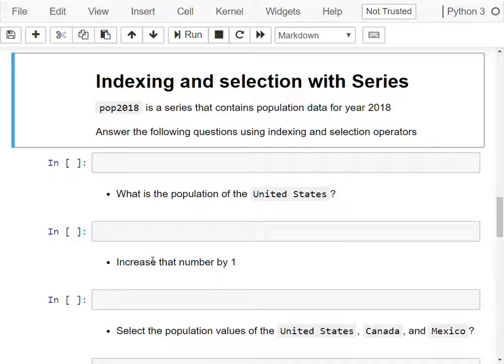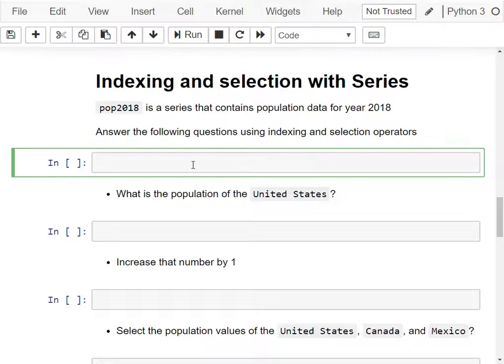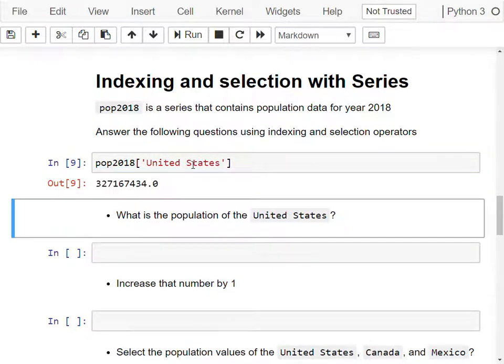What's the population of the United States? Now, in this question, I'm giving you the index, and I want the value associated with this index. So that's basically a simple indexing operation. Basically, I can do population 2018, square bracket, the value of the index, which is United States, and I get the value associated with this index.